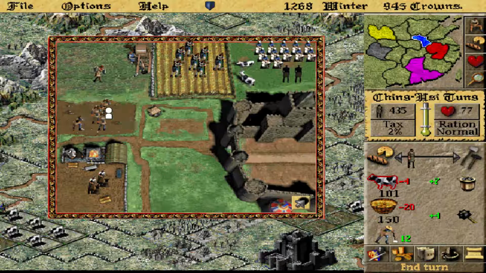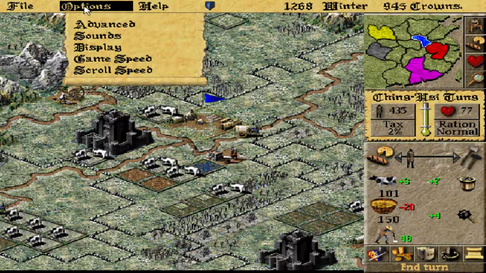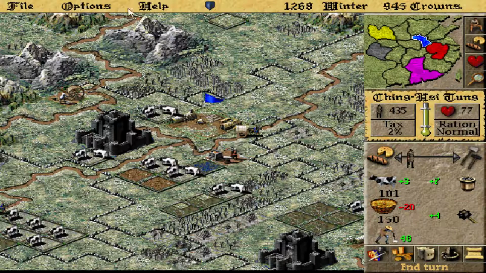I'm trying to figure out how to do this. I should have listened to his instructions. So I'm going to move those guys over to cattle. It'll make the fields be slow, but my population will be growing here soon, so it'll be fine. Okay, I really should have listened to him, right? What are the options? Whatever. None of those help.